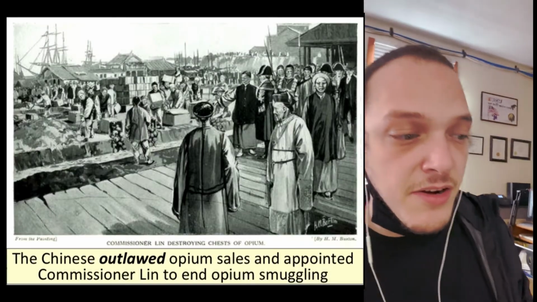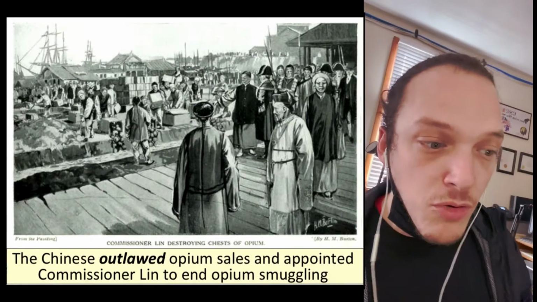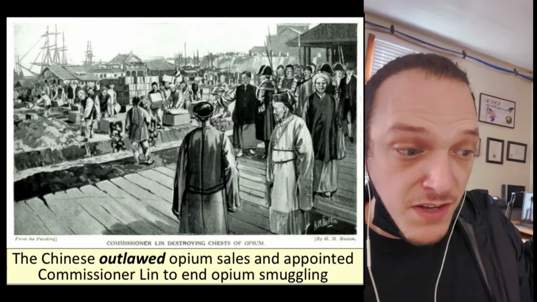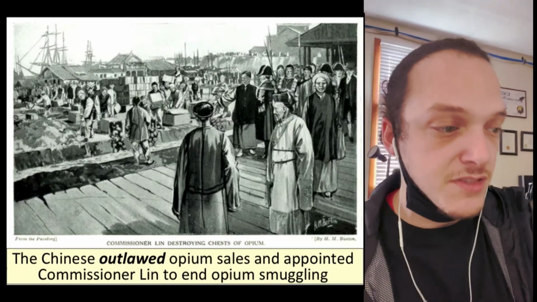As you can see here, here's a real picture of some of these opium fiends in China. This was a massive problem, folks. 12 million addicts. We're experiencing something like this in America with our opioid crisis, which is very similar to opium. Now we have them in pill form, but it's a massive problem. It's heavily addictive and very hard to kick. And just like in America, the Chinese started outlawing any opioid sales, and actually appointed people to try to end this smuggling of this product into their country.